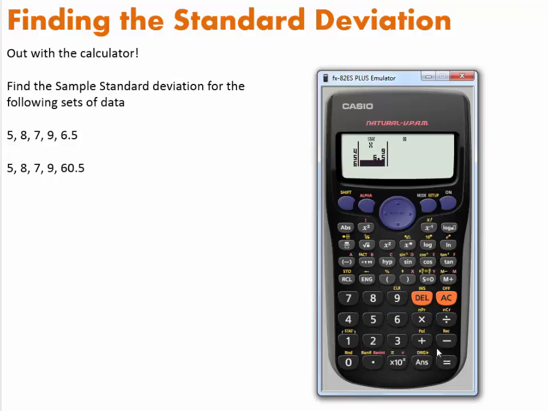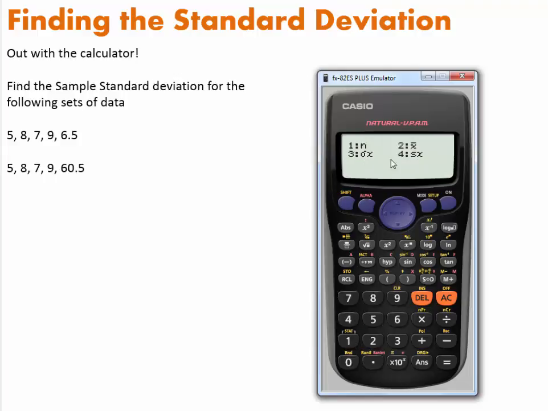Now when I'm finished entering my data, you actually press the AC button. It seems a bit weird, like you're getting rid of it, but it is stored in there once you put it in that table. So press the AC, and now we want to go to the stat menu, because we want to figure out some things with the numbers that we've put in. The stat menu is above the number 1. Because it's in yellow, I need to press Shift. So Shift 1. And like I said before, we're interested in the variance, so we're looking at number 4.